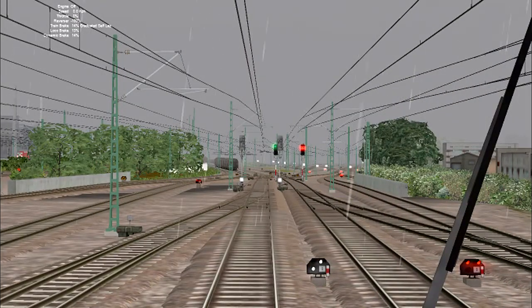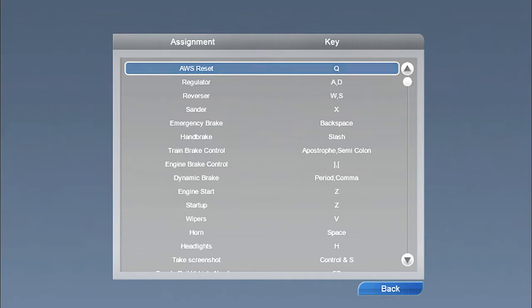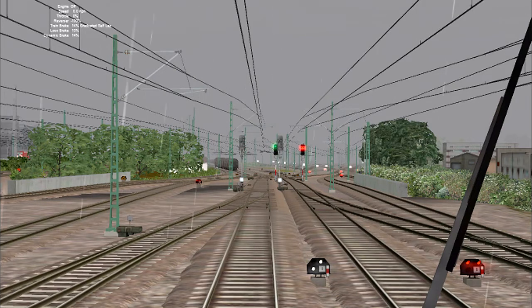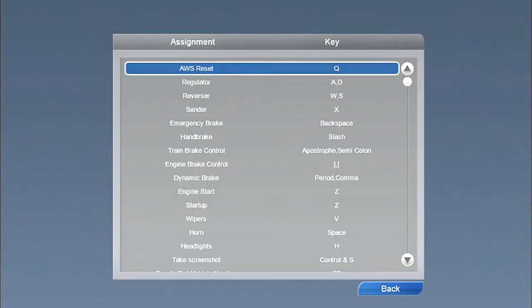Whoa! Oh, hang on a minute. Keyboard layout. Oh, God. Train, engine start, Z, right, Z, Z. Please activate fuel pump first. Oh, you have to do the fuel pump. Fuel pump, where's the fuel pump?